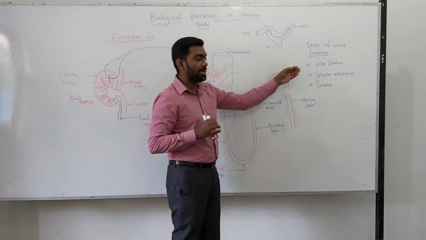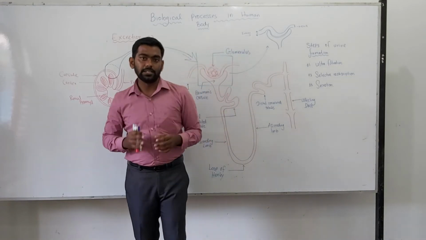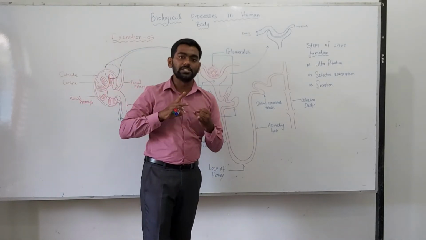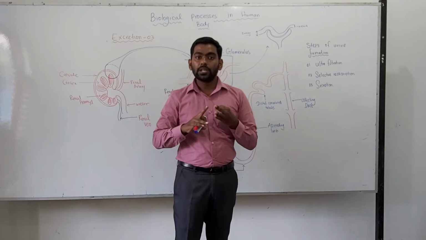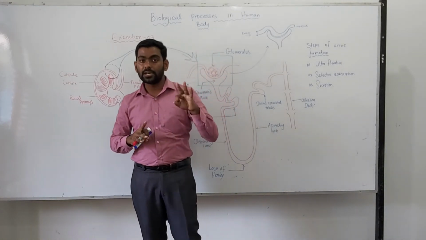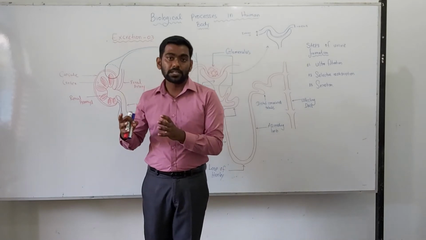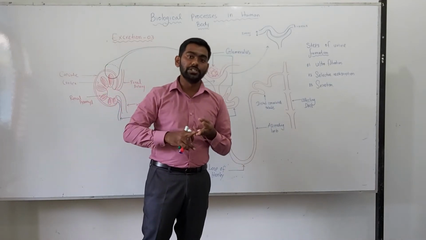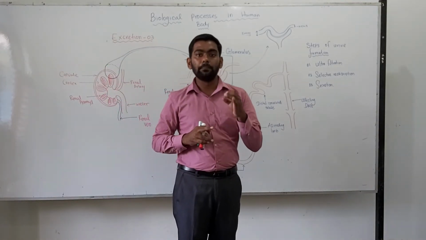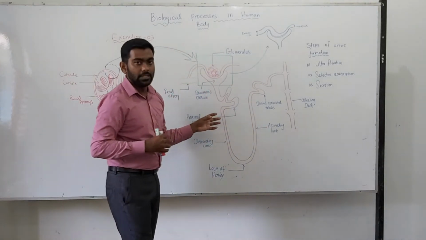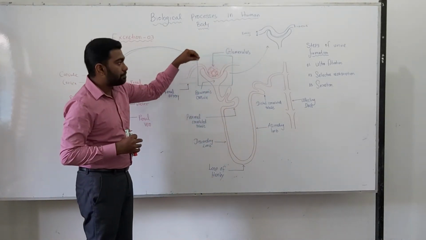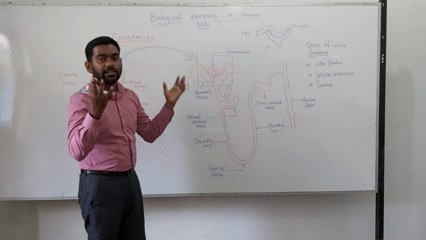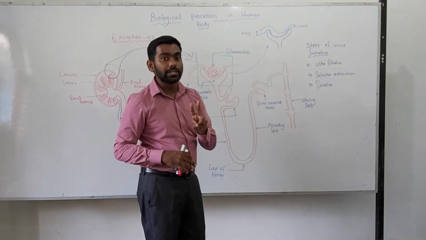Why do we call that ultrafiltration? If you take the blood, it contains so many things, children. It has RBC, WBC, platelets, and you know there are 5 different types of WBCs. These are the blood cells. And the blood plasma contains so many things: the nutrients from the digestive system, hormones, medicines, gases, salts, iron, minerals, almost everything. So the reason that we call it ultrafiltration is that it does not leave anything, it filters everything, except 2 things in the blood.